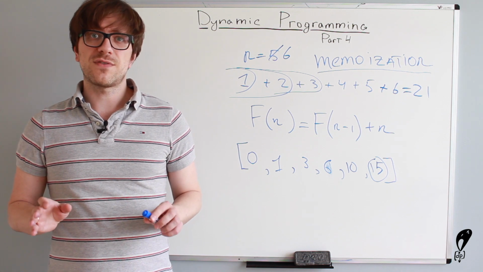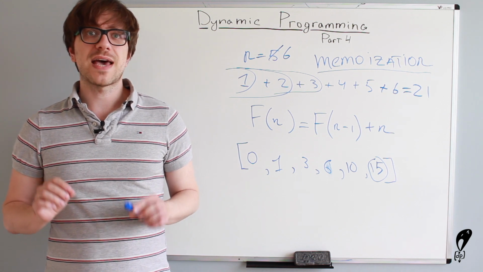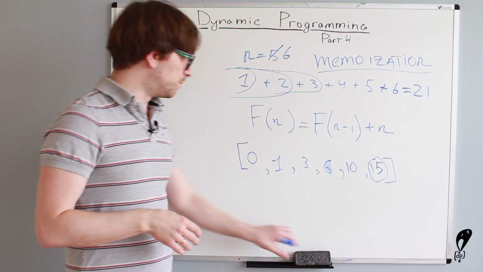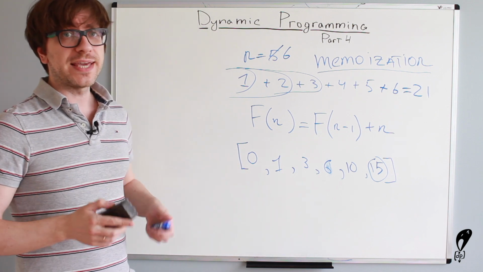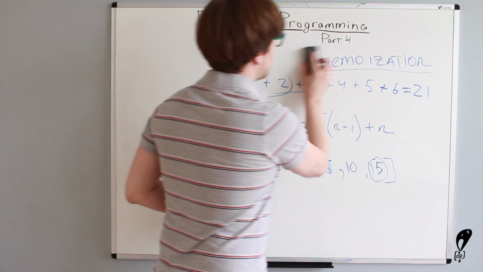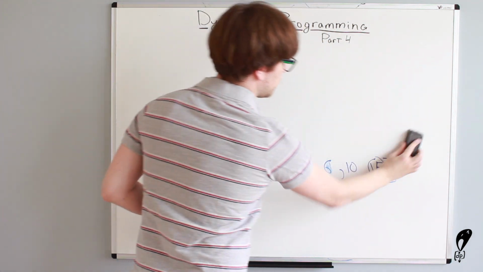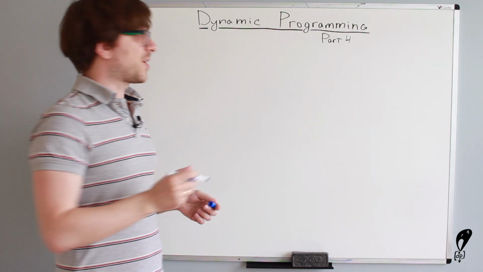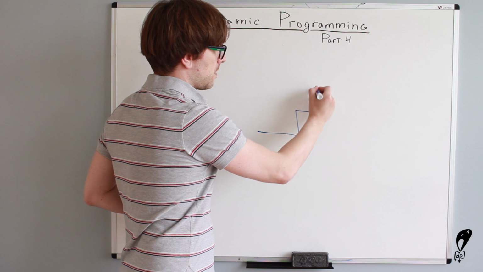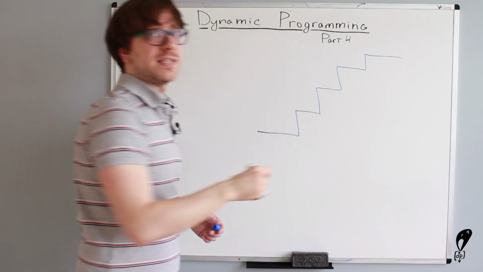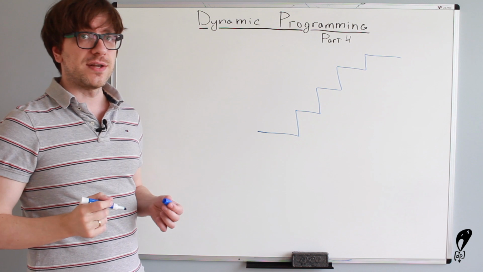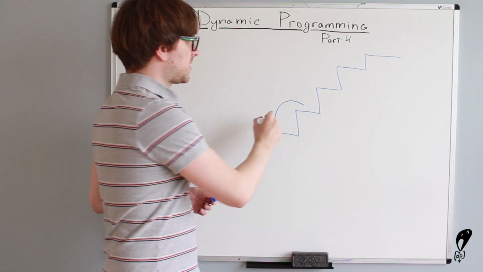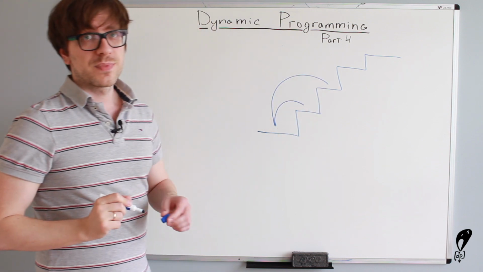Okay, so there are many different variations of the problem, and one of them is that there is a staircase and your goal is to answer the question, in how many distinct ways can you climb to the top, right? So let's clear the board. So we are given a staircase of size n, and there is a constraint. You can either climb 1 or 2 steps at a time, right?